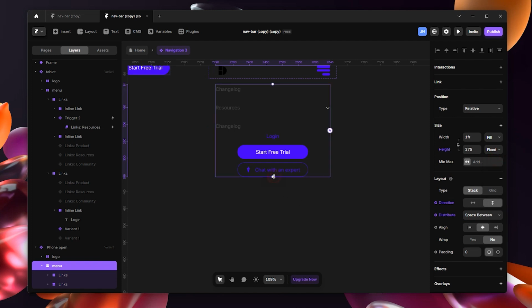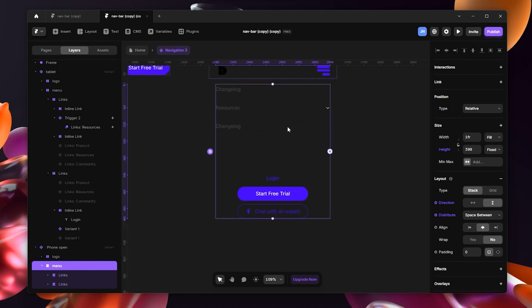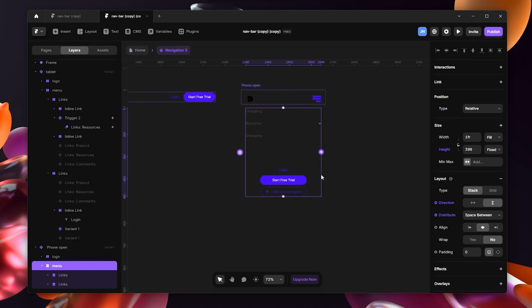So I'm just gonna increase the height to around 384. That is good. And now, as you can see, we have a nice spacing and a nice structure, and yeah, pretty much it. But remember, normally we don't want to see this area here.